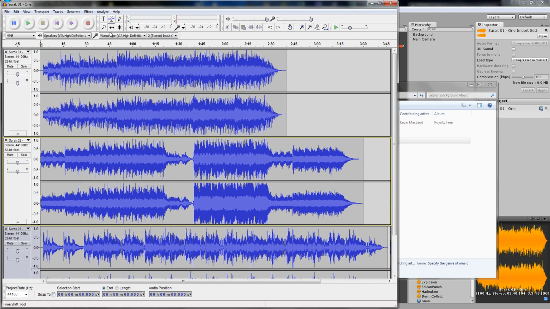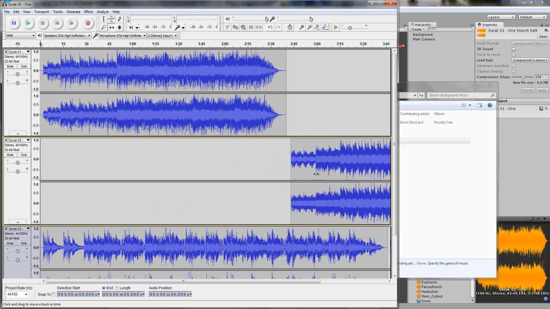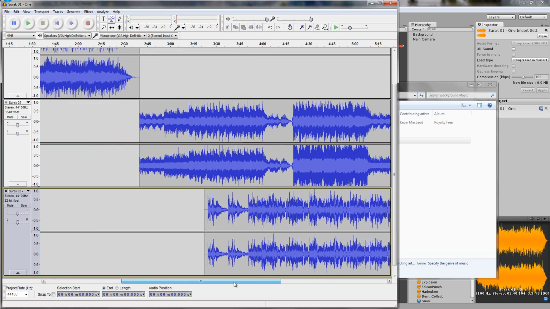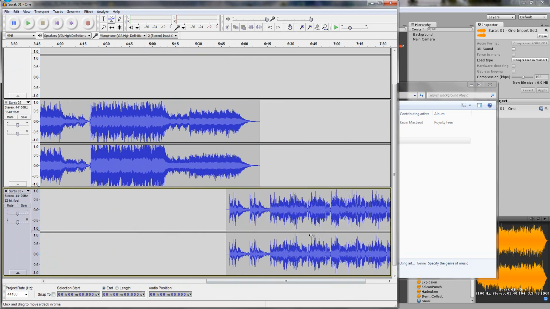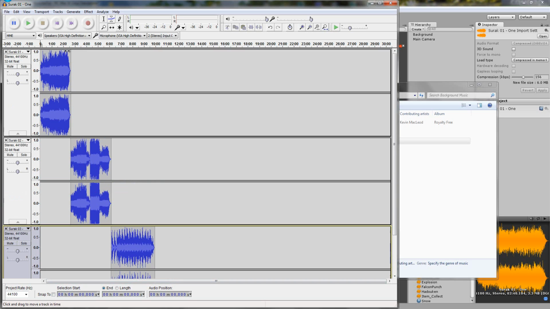So what I'm going to do is click my little move tool, time shift tool right there, and just click the second one or the third one, and then drag it all the way across, and you'll see it begins moving. Pretty much stick it on the end until it snaps. Then do the same for the third one, but on the end of the second one. So what you're doing when you export it is it'll play the first one, it'll get to the end, cut down a bit, but then it'll come straight back into the next one, and it'll keep playing.